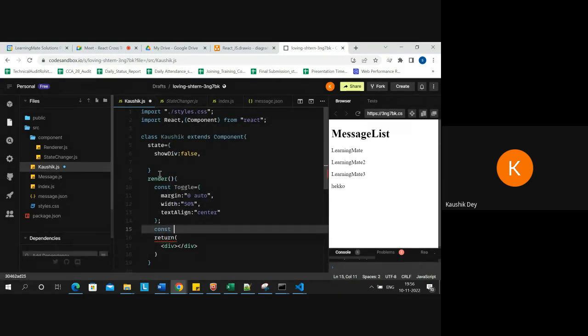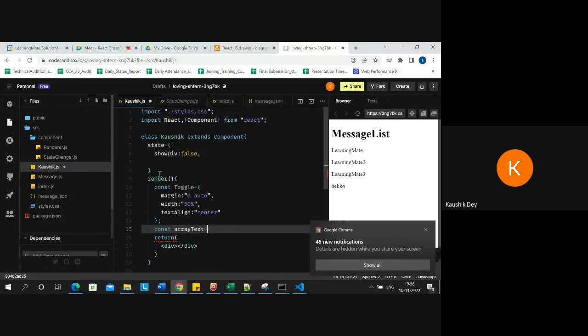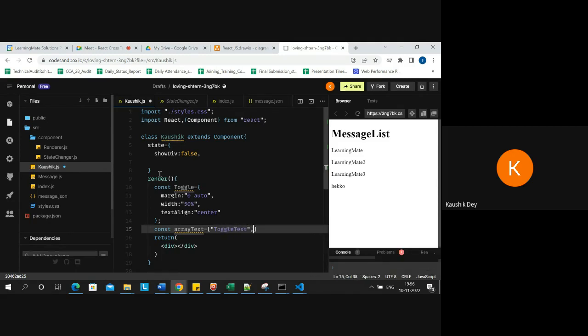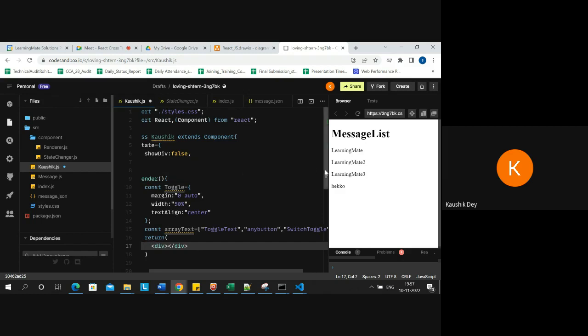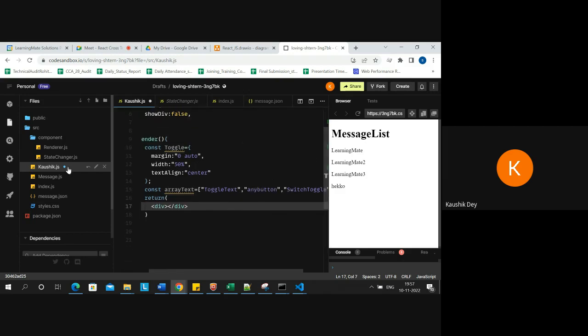Constant that is array text. Array text. Come to here.